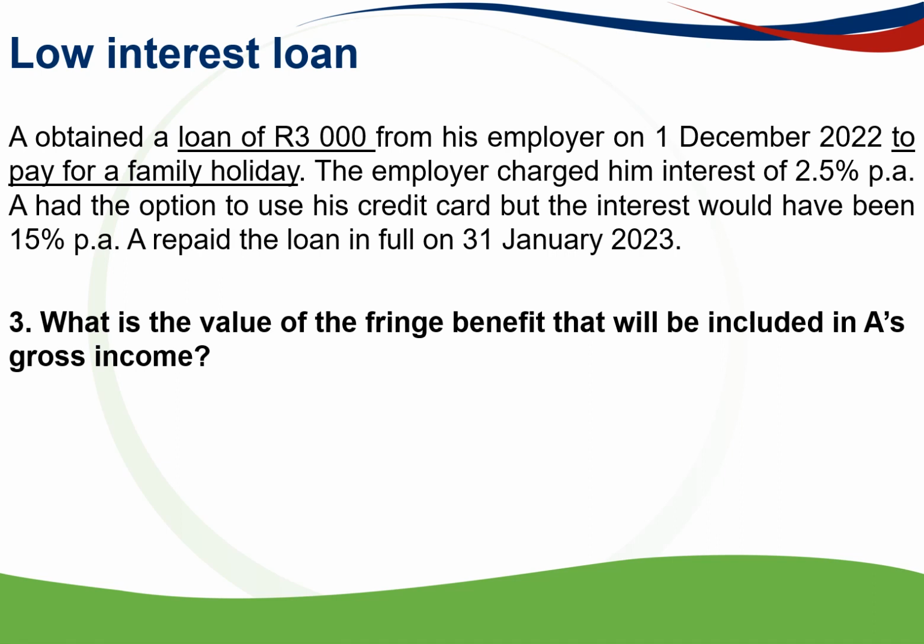So we must look at, does an exclusion apply again? And there is an exclusion of casual loans that are 3,000 Rand or less, and of a short-term nature. So if it's not short-term or more than 3,000, then there would be a benefit. But in this instance, it would be excluded. But note that it must be casual, so this can't happen too often. If it starts happening too often, then it won't be casual anymore, and then it would have to be taxed.